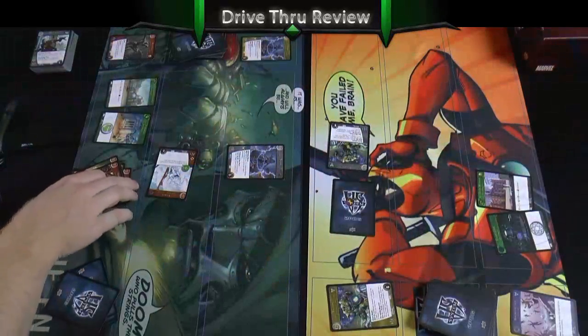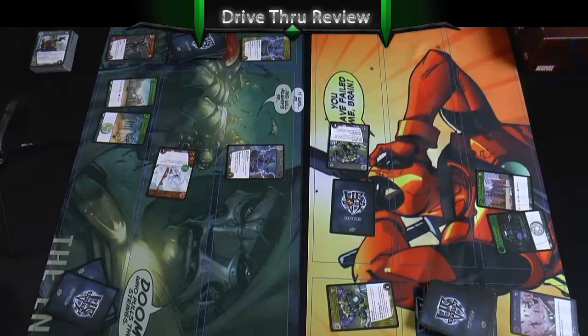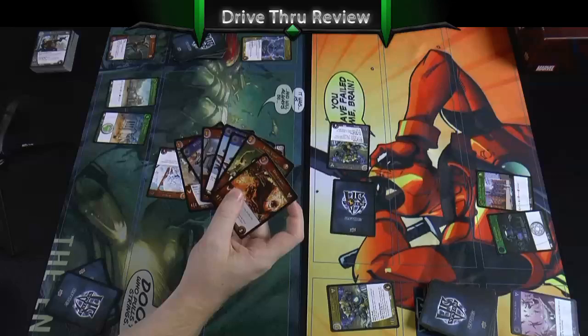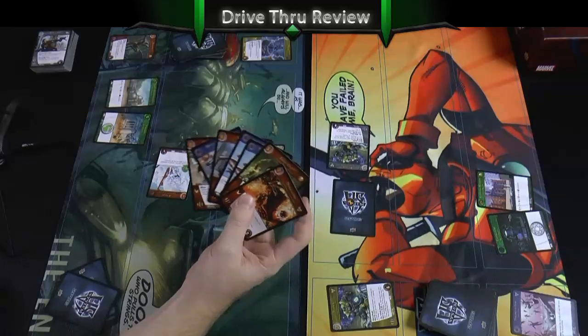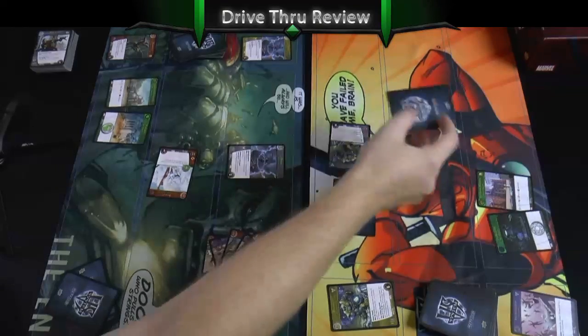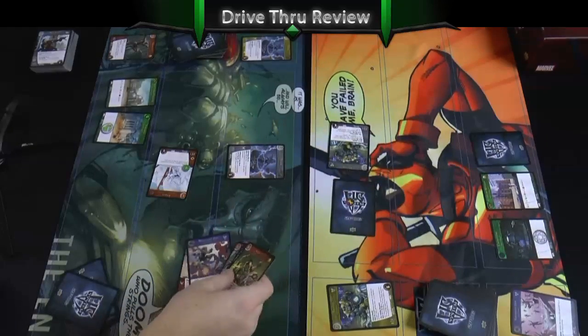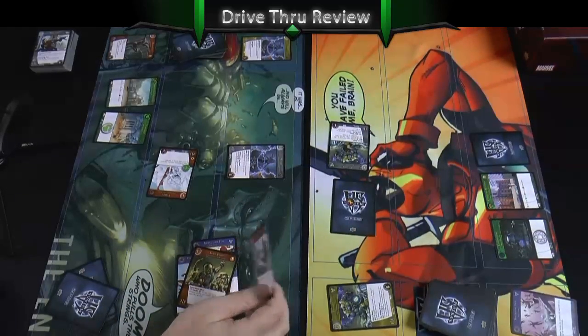So let's take a look up here. Now I have no locations in my hand. I've just got these. Now I've got Dormammu, but I like the Hulk better. Turn 7's a long ways away. I'm going to throw this down here. I've got a couple of Hulks in there that I like to pull out instead. So that's going to give me 3 resources, and then I've got Nick Fury.